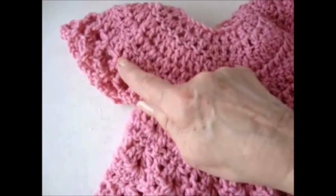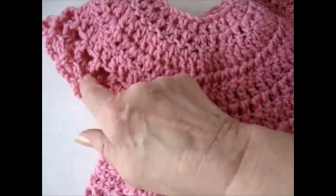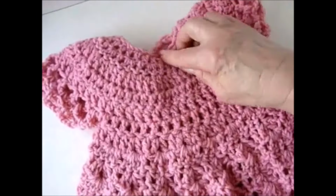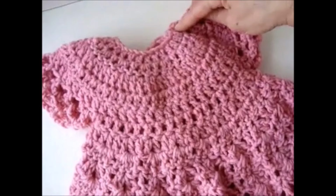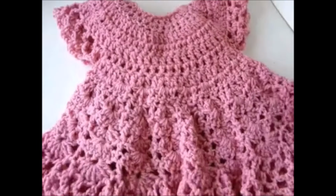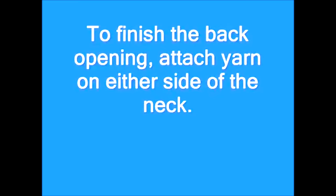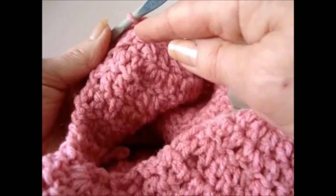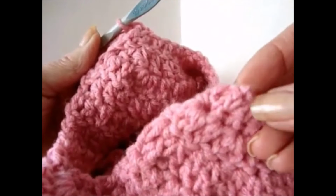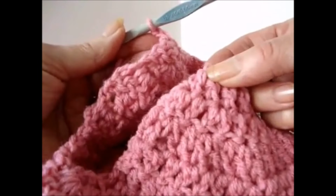Okay, I've gone ahead and I've done 3 rows of loops at the end of the sleeves. So now I'm just going to do a little 1 row of loops around the neck, and I'm going to finish the back section for buttoning it up. And I'm going to evenly double crochet all the way around the opening until I reach the opposite side of the neck.